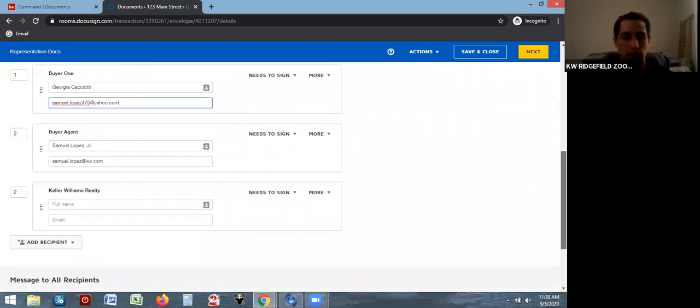So under Keller Williams Realty, and we're going to change Rick to 3 because he is the last person to sign any given document. And then from there, we are going to go to the next page using the yellow next button, and that is where you're going to see signature fields and date fields pop up and make any adjustments to them there.